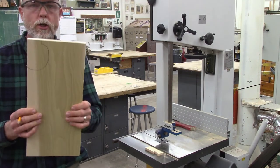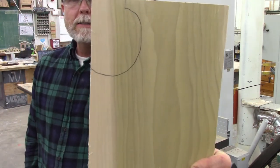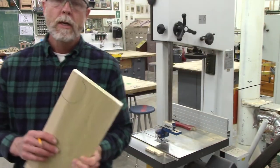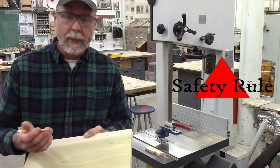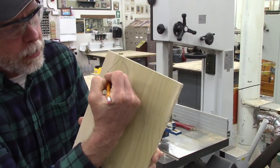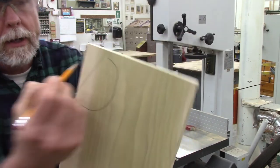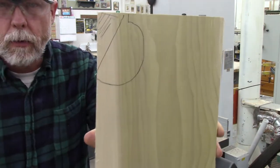The first one I want to show you is this one right here. So this is a pretty tight curve for a bandsaw to cut, depending on the size of the blade. To make this cut, I need to use what are called relief cuts. So here's what I'm going to do. The first thing I'm going to do is I'm going to cut straight across like that. I'm going to cut across it, and I'm going to get rid of this up here. Get that out of the way.